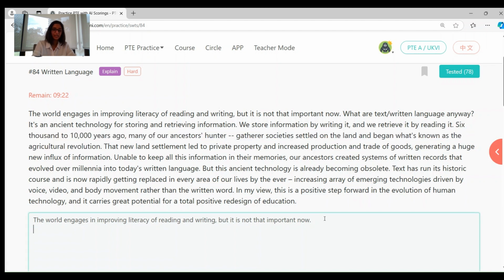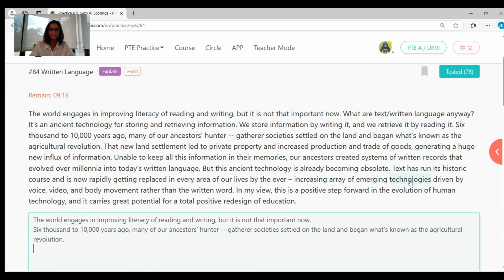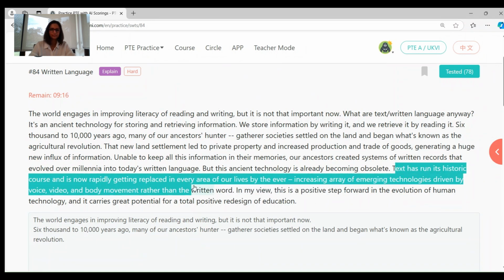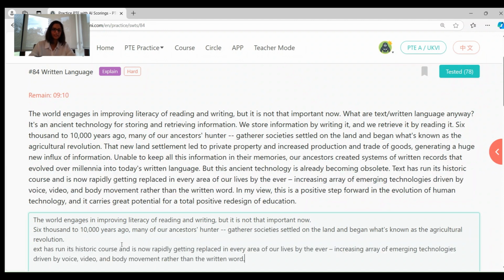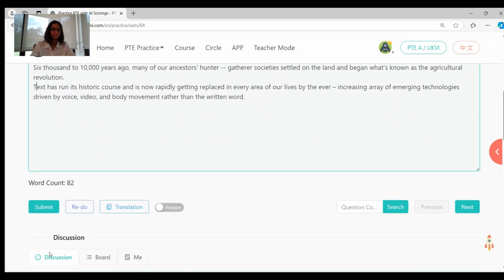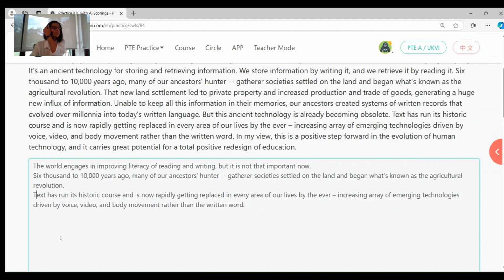Remember, it doesn't need to make logical sense. It needs to make grammatical sense. It needs to be a correct sentence. All right. It's a very complicated text, obviously. All right. We've highlighted 82 words. We need a maximum of 75. Your sweet spot is between 55 and 65.